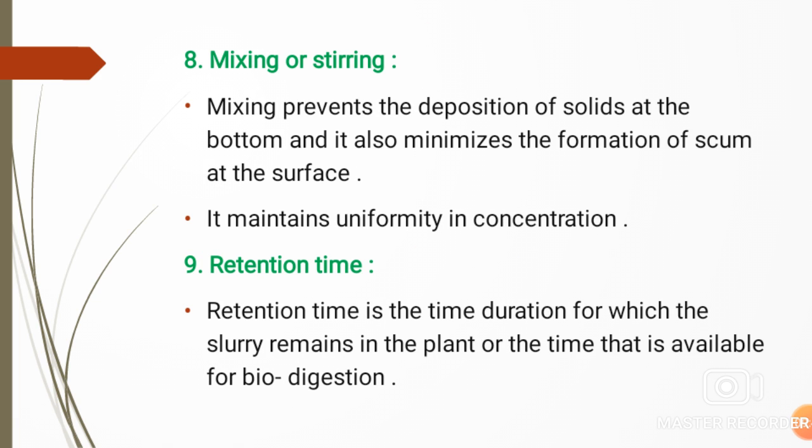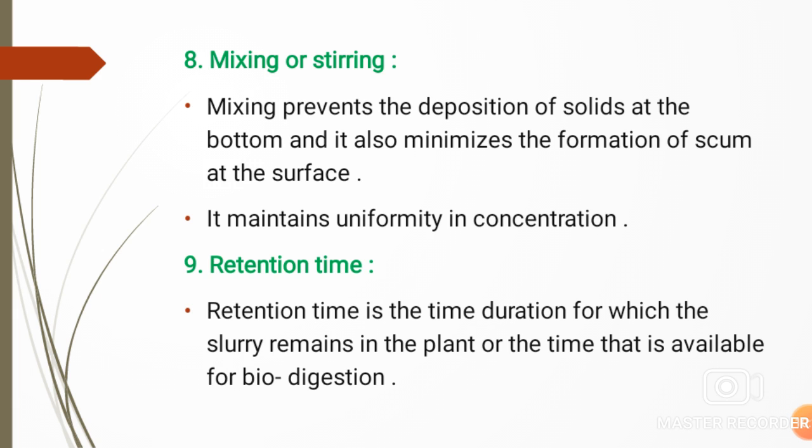The next factor, number eight, is mixing or stirring. Mixing or stirring is a very important factor, because it maintains the uniform concentration of the slurry or the material which is present in the digester or the chamber. Mixing prevents the deposition of solids at the bottom and it minimizes the formation of scum at the surface.